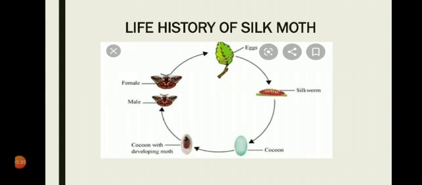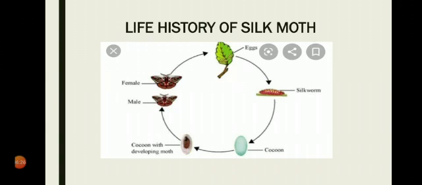As soon as the cocoon is formed, it is used to obtain silk fibers. If the silkworm is allowed to mature into a silk moth, the fully formed silk moth secretes a liquid to dissolve part of the cocoon, and then the silk yarn cannot be properly formed. This is why cocoons having developing silkworms inside them are used to obtain silk. However, some silkworms are allowed to mature into silk moths so they can lay eggs to produce more silkworms. For example, farmers may take silk fibers from 50% of cocoons and allow the remaining 50% to mature.